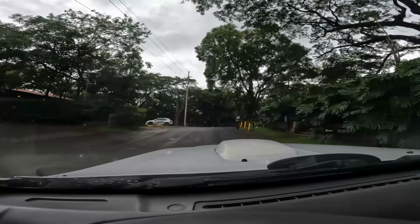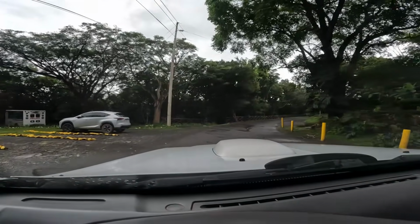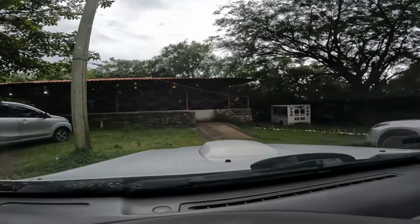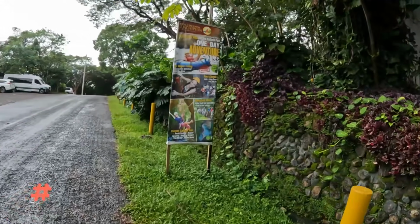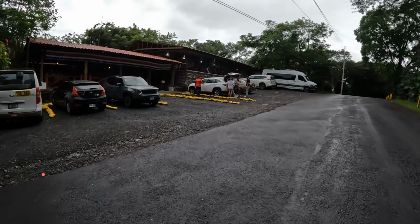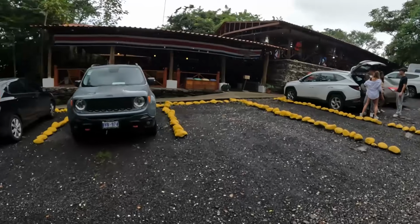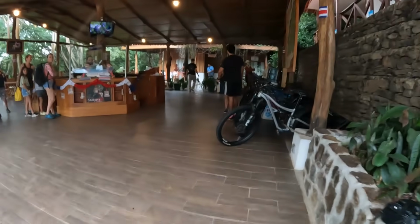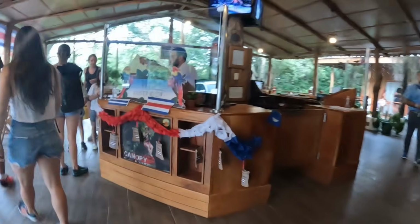Now if you arrive at the property and you don't have a reservation, even though you are doing one of their tours inside their property, you have to pay for the toll. There is no way to get around it. Even if you're doing one of the activities inside their property, you still have to pay the toll because you're not on the list that the security guard has. So make sure you book in advance. You can save a little bit of money, right? If you have a bigger family or something like that, it's a couple bucks you can save just by making a reservation in advance.